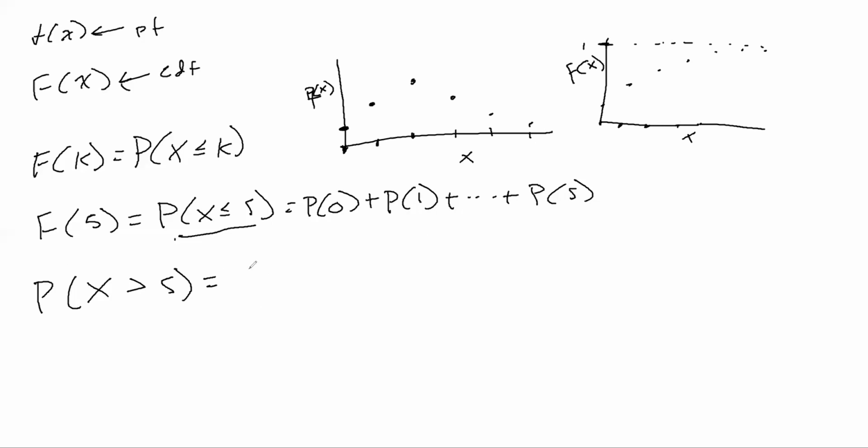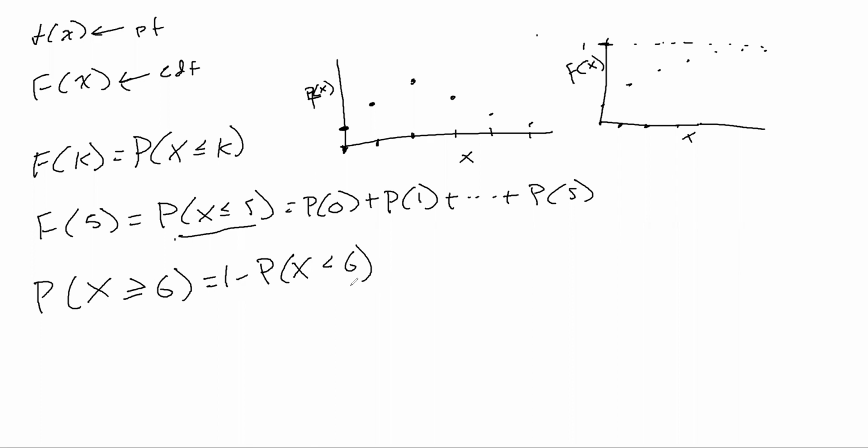So if I do a CDF of this, I have to do 1 minus that. If I wanted, let's say instead of 5, let's do 6. So let's say we want to know the probability of having equal to or greater than 6. This would mean that we would have to do 1 minus the probability of X being less than 6.